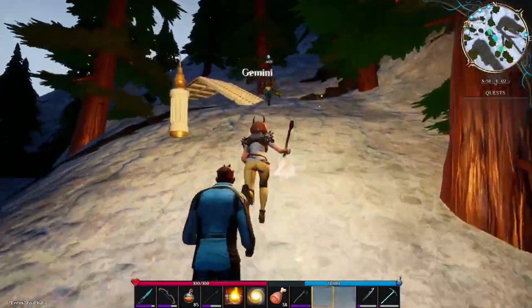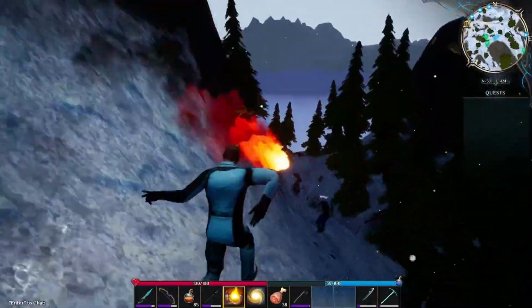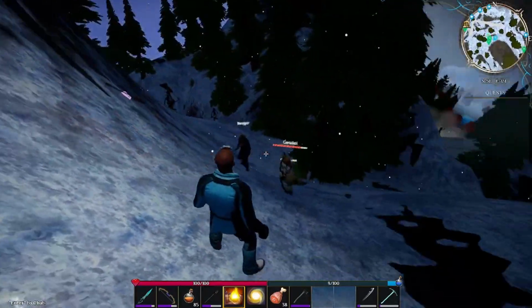We got to witness what is called a golden rabbit. They're rare in DreamWorld. This is the first time I've actually ever seen one. If you're actually able to kill a golden rabbit, you can get some special loot. You'll see what it is in a second.